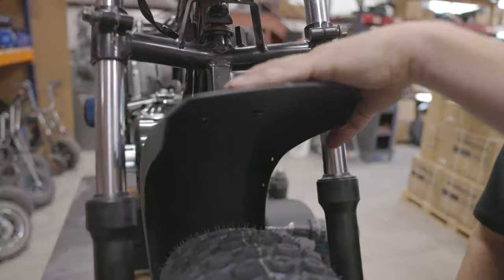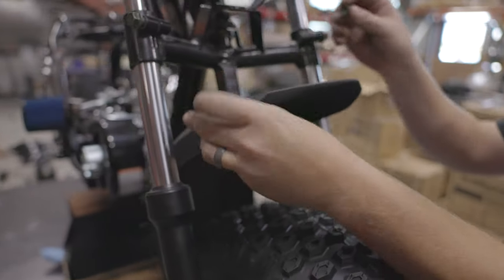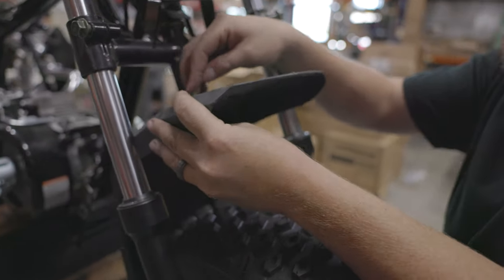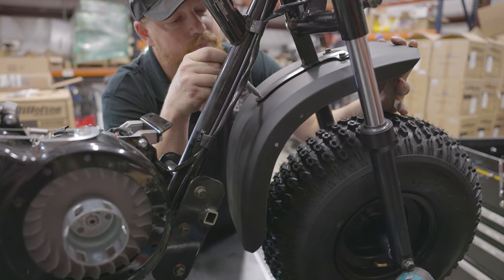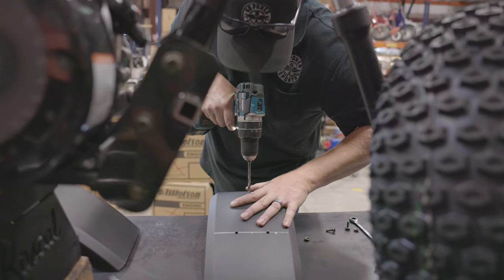So we got the two front holes drilled and they line up perfect. So we'll get these snug, mark the back hole, and drill it.